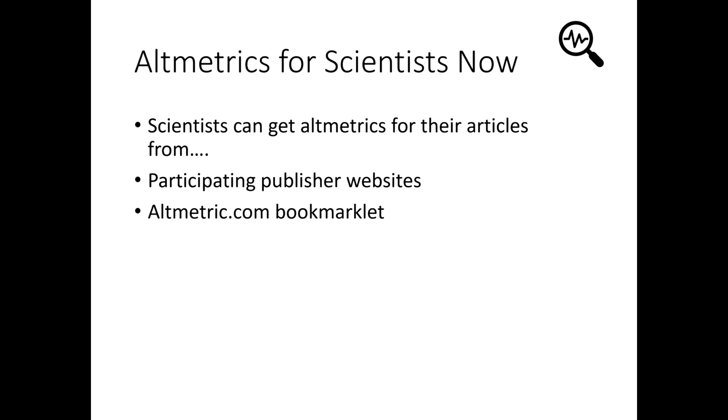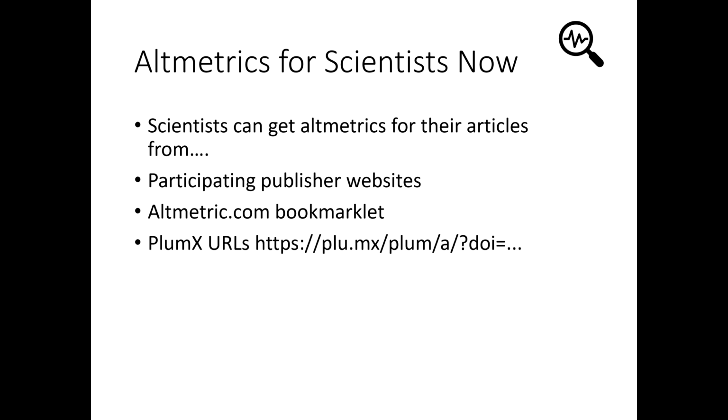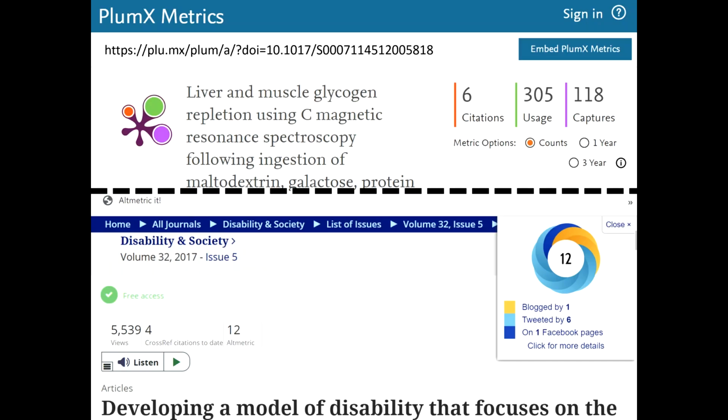You could install the altmetric.com bookmarklet in your web browser, and then whenever you're on a web page about a journal article, you click the bookmarklet and it gives you the Altmetric score for that article. Or you could convert the DOI of your article into a PubMed URL in this format, and then you'll get a page of Altmetrics from PubMed about the article. You can also get the information on dimensions.ai pages for your article.